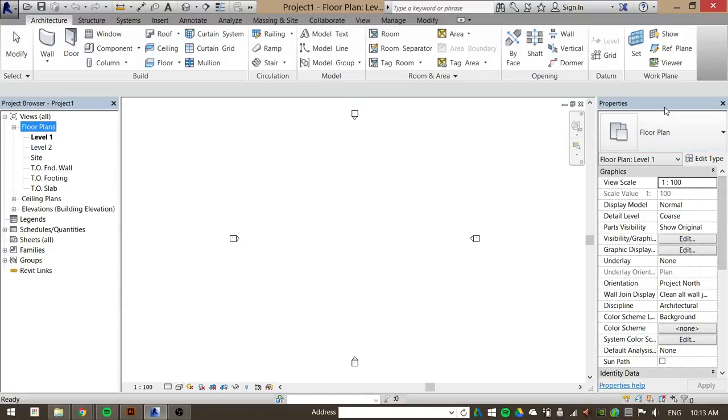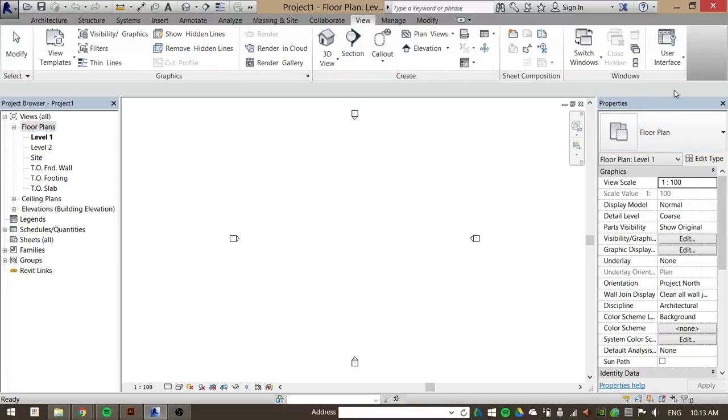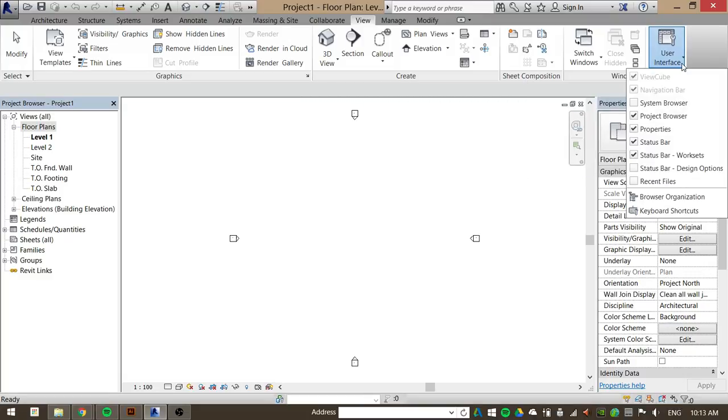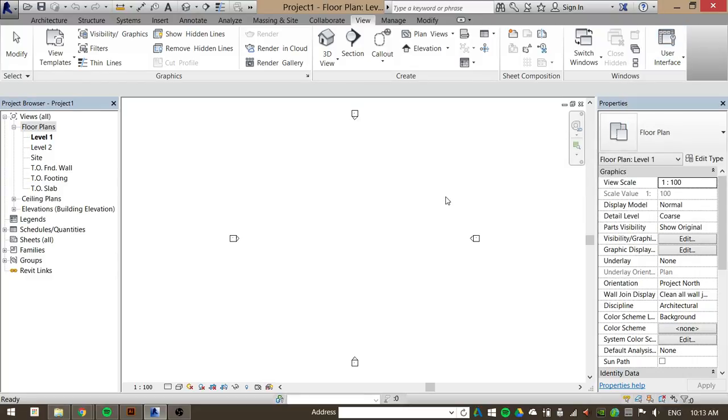This one over here is also important. Does everybody have the properties window open? Is anybody missing the properties window? Yeah? Okay, that's okay. To open this up, go to your View tab. And on the far right side, do you see the user interface? Open up the properties guide there. I am using 2014, so it might be a little bit different for you guys, but it should be the same. Did that work? You good?